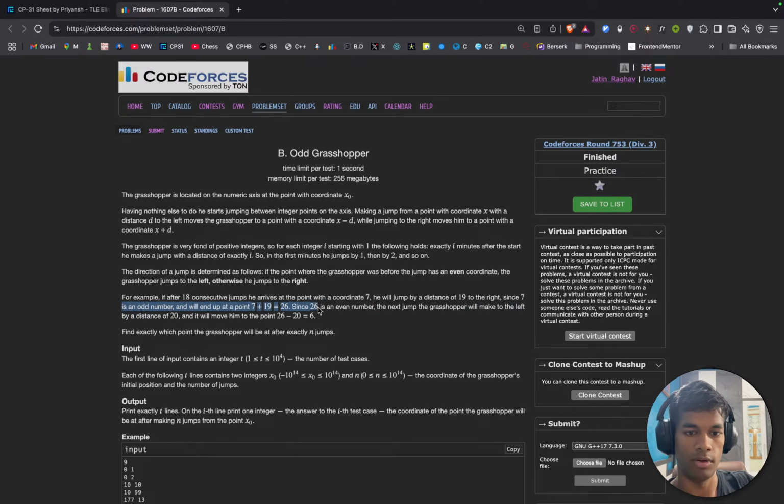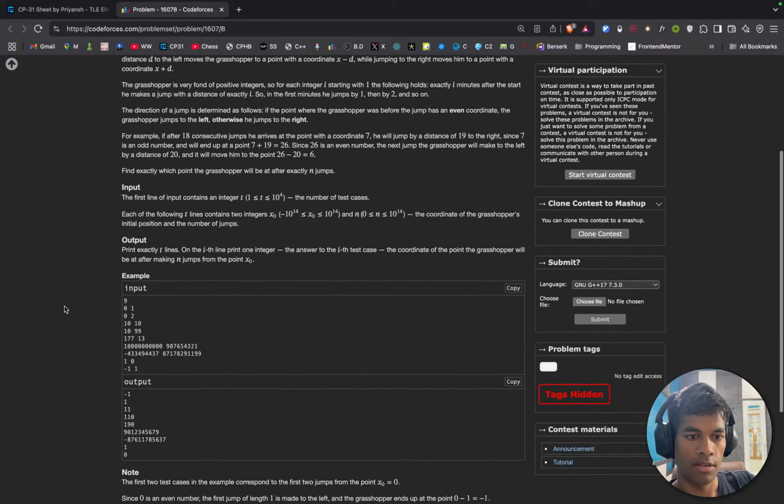Then he will jump 20 to the left, since 26 is an even integer, so he will go to 6. Find where the grasshopper is after n jumps.